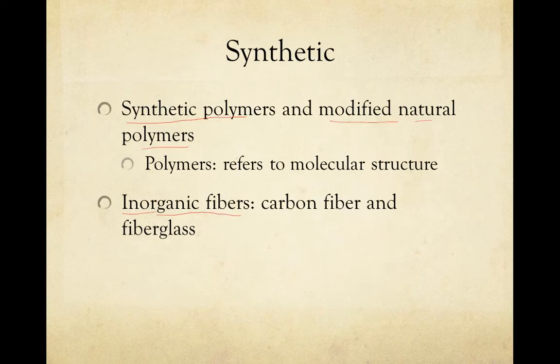A polymer is a chemical compound made up of repeating structural units called polymer chains that are created through the process of polymerization. So the word polymer just refers to its molecular structure. Synthetic polymers are polymers that are manufactured by people, just how they sound. Modified natural polymers are the naturally occurring polymers that undergo chemical modification, like rubber and rayon. And then the inorganic fibers can begin as synthetic fibers that go through some kind of processing, such as carbonization. Carbonization is performed on rayon and acrylic to create carbon fiber. Or inorganic fibers can be mineral-based, such as glass fiber, which is commonly called fiberglass.